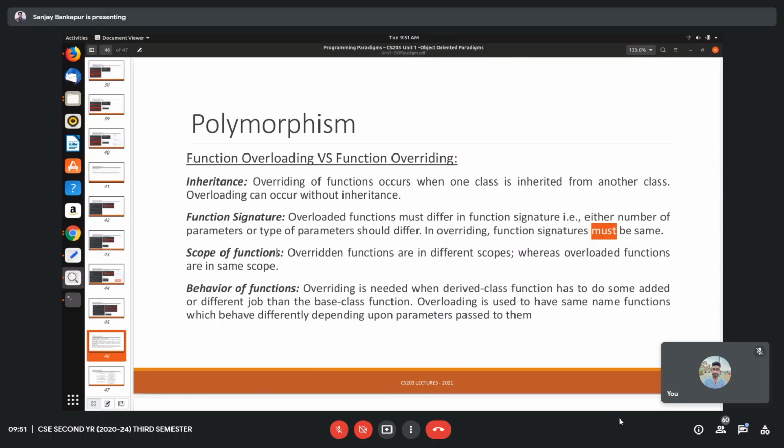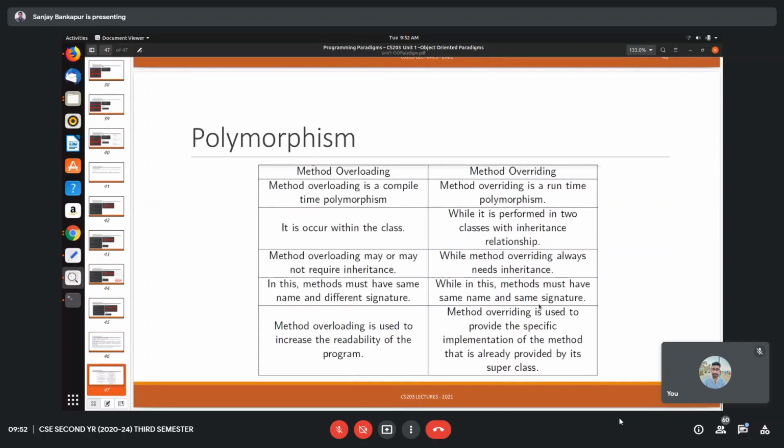Just to have a quick comparison, as the name says, function overloading and overriding are quite similar. I thought of putting the available concepts together, and I put most of the same things in a table also.